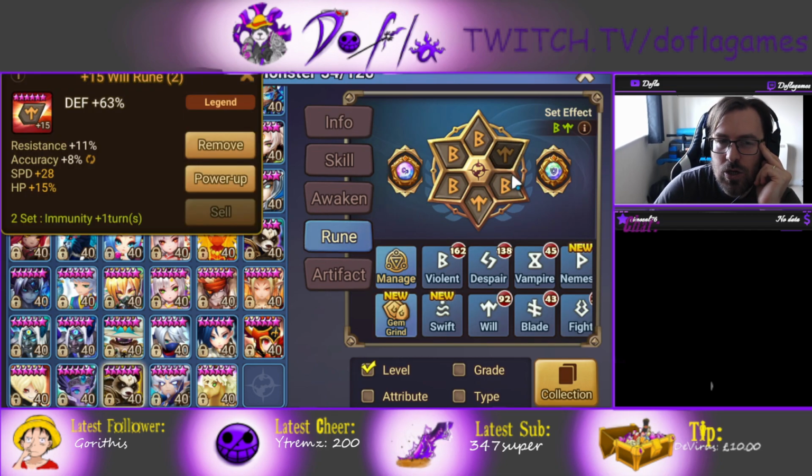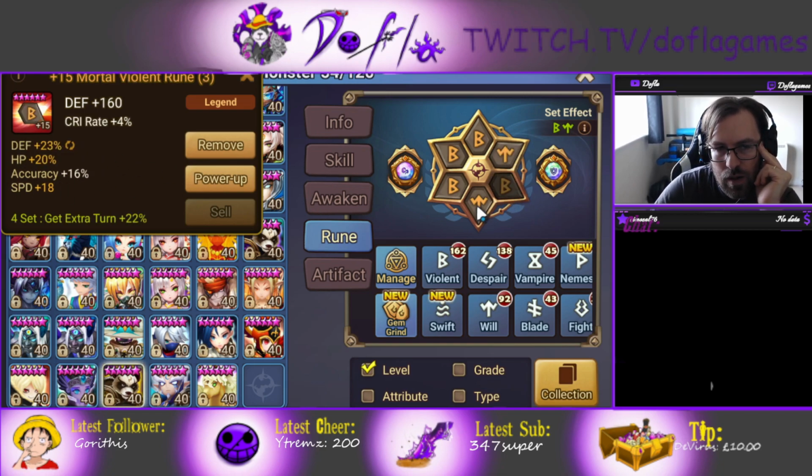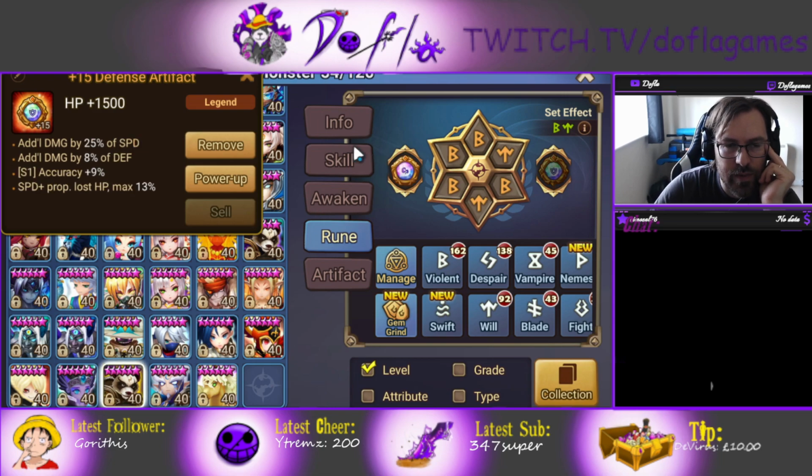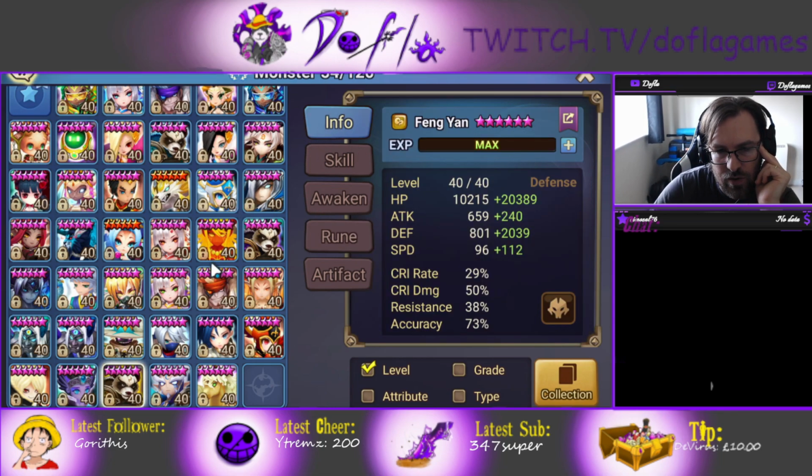I probably should go Violent Revenge. I do have this rune here, and I like to have him on stats. I could go speed slot 4, but I think it's fine. Additional damage on him by defense especially is really good.